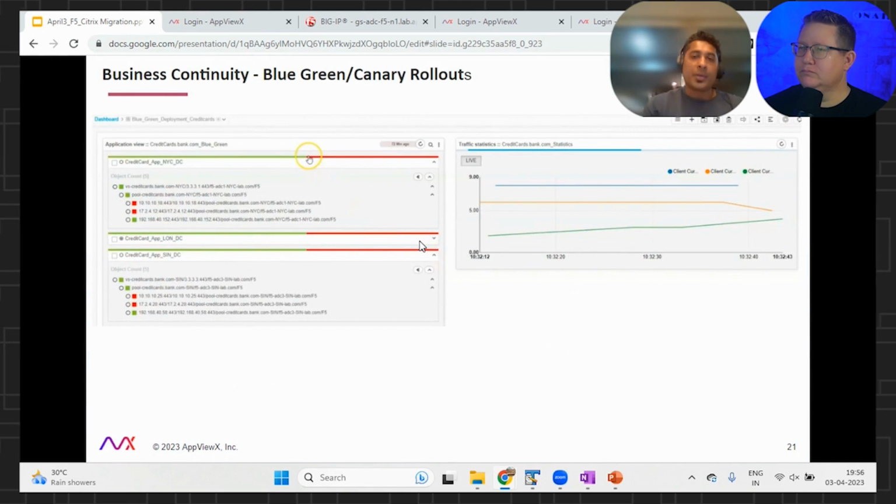Now that the whole configuration is migrated, it's imperative that the application cutover also happens, so you can bleed the traffic from Citrix to F5. The blue-green or canary rollout widget helps the operations team test the whole process and then switch all the traffic to the F5s. This completes the whole journey of migrating the configurations, solving the complexity, and ensuring application cutover happens logically, so there is no downtime, there are no errors, and the whole process is completely automated.